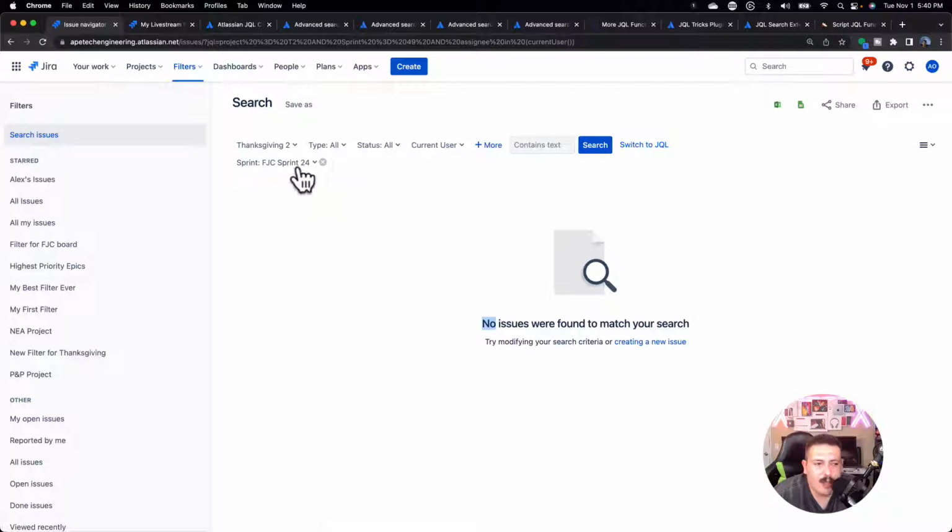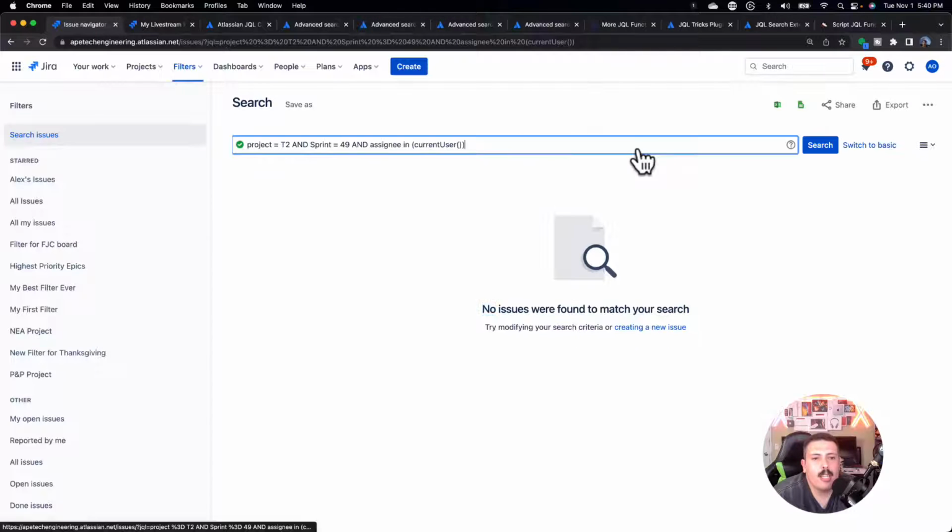What's really cool, and I don't know if you knew this, is if you select the sprint and then switch to JQL, you're going to get the sprint ID, because queries for sprints, very similar to that team field, work off of this numerical value. Sometimes knowing that numerical value can be really hard to find.